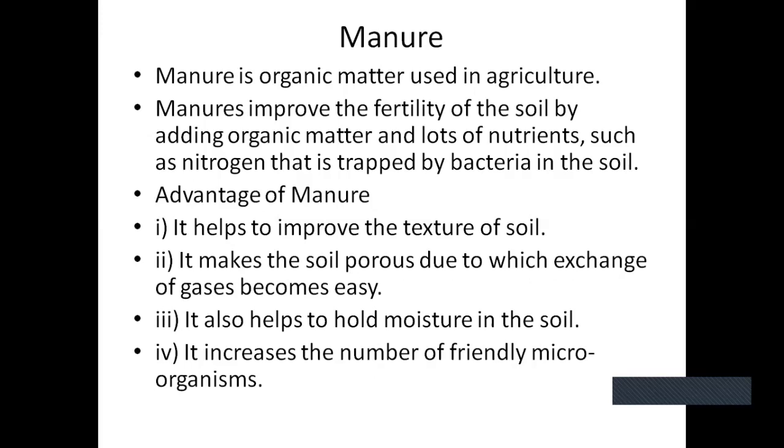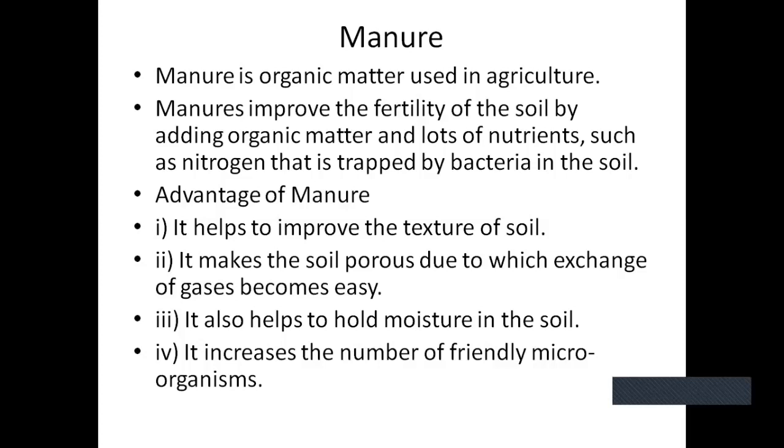Now why is manure used? Because it improves the fertility of the soil. When you add this manure, it increases the nutrients also. As I told you prior, a plant needs almost 18 different nutrients, out of which 3 are sunlight, water and air, and the rest 15 it gets from the soil. These nutrients are given by the fertilizers and manure, and that is why the farmer has to use manure to give these nutrients back to the soil.